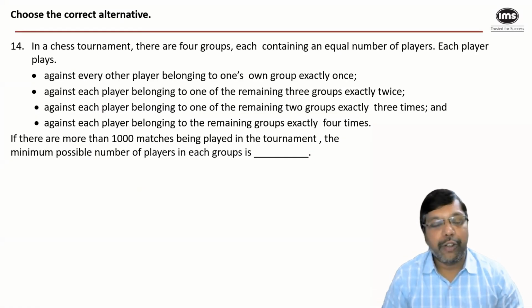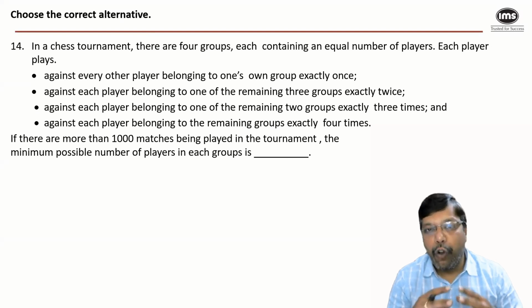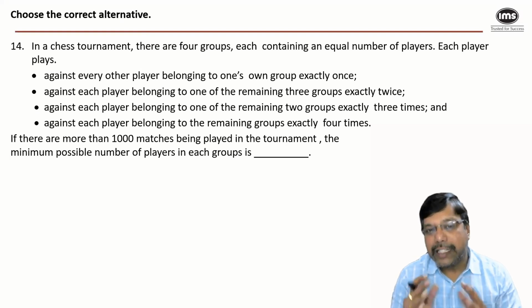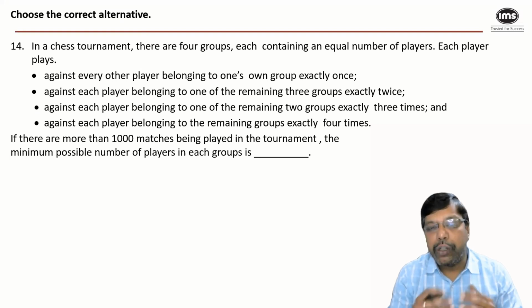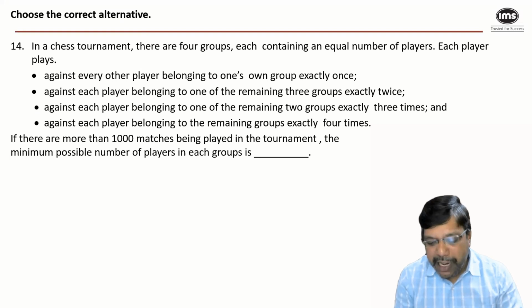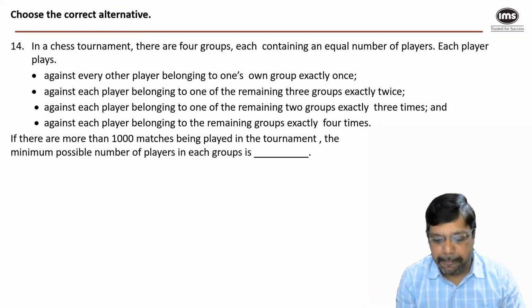Let's see the 14th question. The summary of the problem is, there is a chess tournament in which there are 4 groups. Every group has an equal number of players. And we have information about the number of matches played by each player. Now, this is a bit confusing, but in actual, once you start putting down numbers, you will realize it's quite simple. Let me assume that each group has n players.